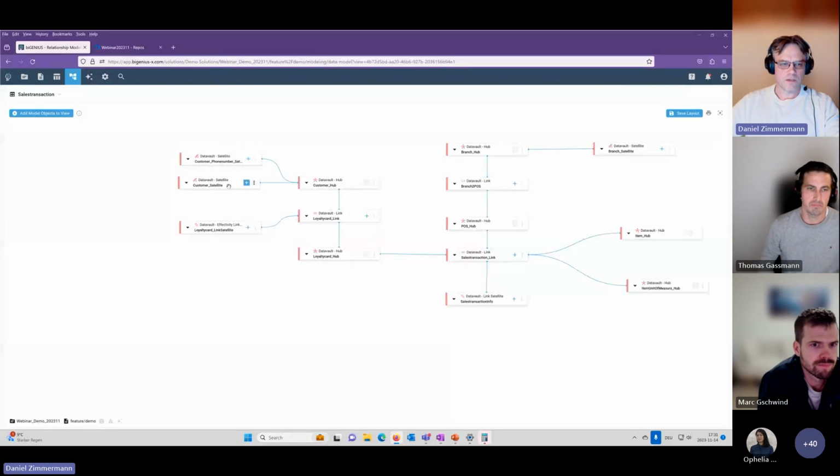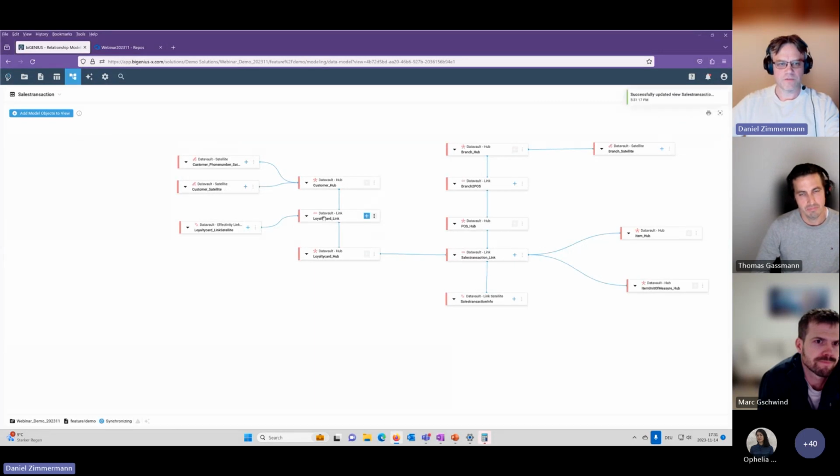Let's do this a bit nicer, and then of course we can save this layout so that we can look at it afterwards. So you can use these relationship models for visualizing things as documentation. But I'll show you later on also that you can do a little bit more with that already.